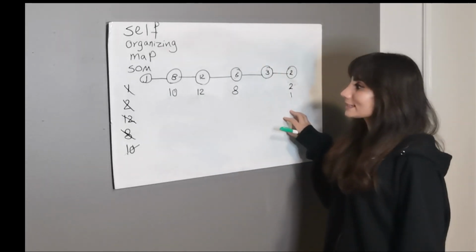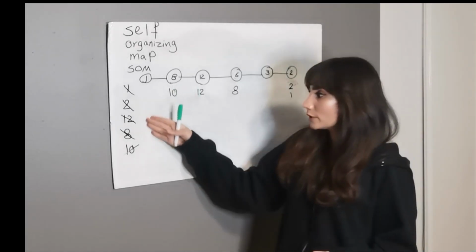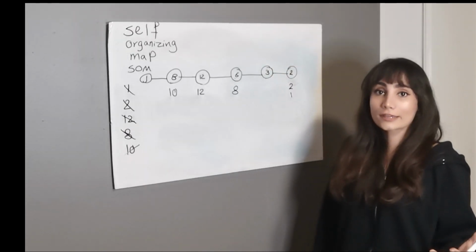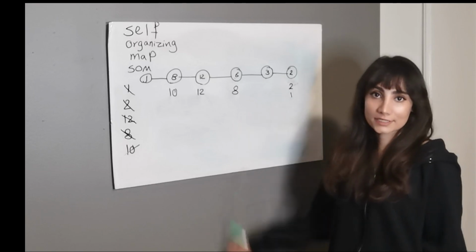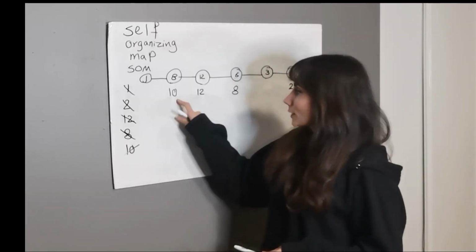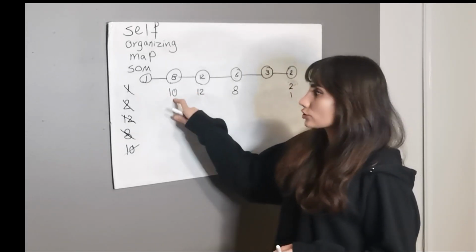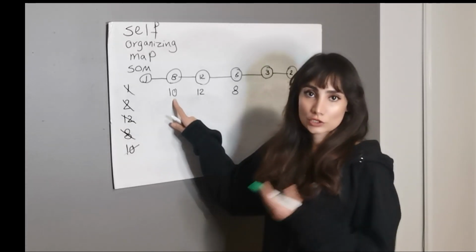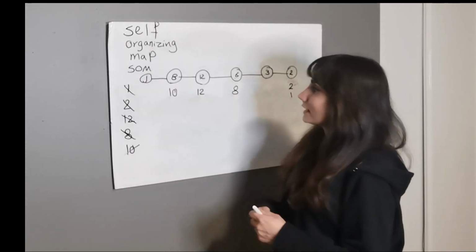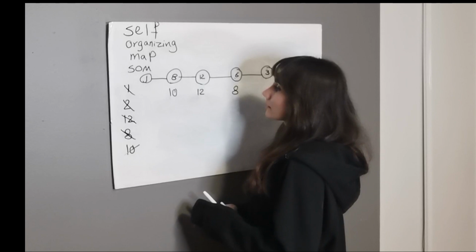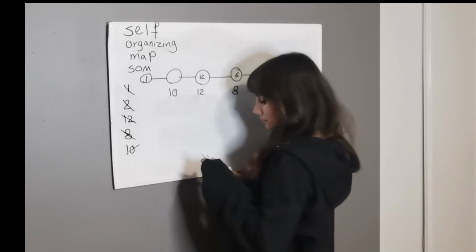So right now, as you can see, we have trained our neurons. Obviously, this is not good. First of all, I just had 1, 2, 3, 4, 5, just 5 data points that I was able to train this neuron with, and the neuron is very small. So when this one is assigned to 10, this one is going to change its weight to be closer to 10, because the neighbors are going to change. This 8 I can change to 10 now.